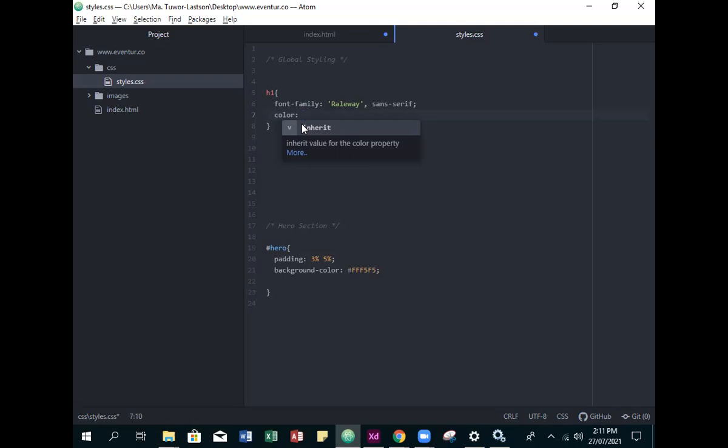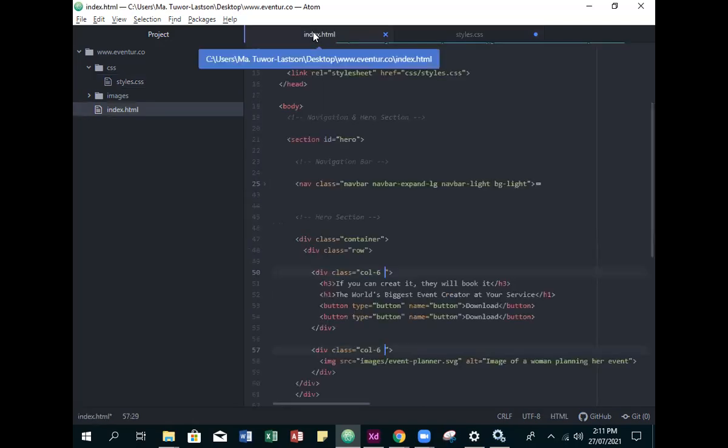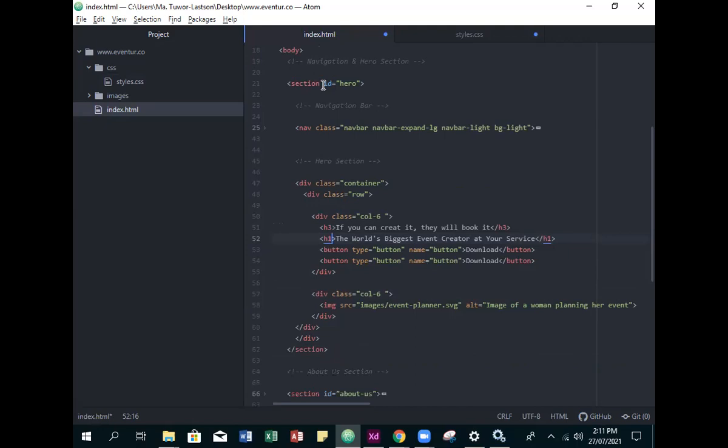I don't see any difference. This is the H1 element, right? I create a class here for the H1 element, I call it whatever, and I can style it. Except where I have more than one H1 element and I want to give a certain styling to a particular H1 element. Maybe in that case I can use this. But since we have only one H1 element on our web page, as we have already defined from our layout, then we can follow that method.